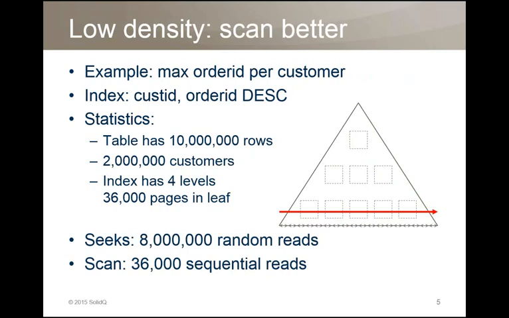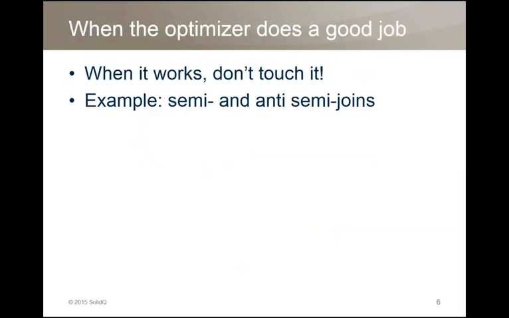All right, so now that we know which strategy is better, and remember, the maximum order ID per customer is just a basic example. There are so many examples where we need to perform some kind of activity per group. And the maximum or a group element with an aggregate is just one of many examples. We will go over 3 specific examples, and I'll actually start with one that involves a solution that the optimizer does a pretty good job in optimizing it without intervention.